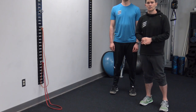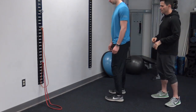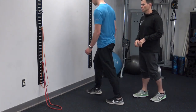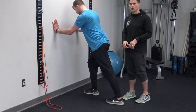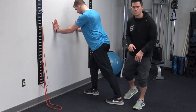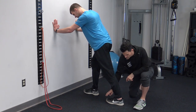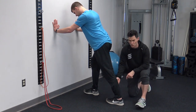Now we're going to complete a neuromuscular stretch of the calf musculature. Ryan's going to position himself in front of the wall, extending the leg behind him that we just rolled on. First, before we go into the stretch or use additional body weight or loading, we're going to facilitate the stretch by engaging the muscles that are on the opposite side of the joint. So Ryan's going to flex the tibialis muscles by pulling his toes in towards his shin.